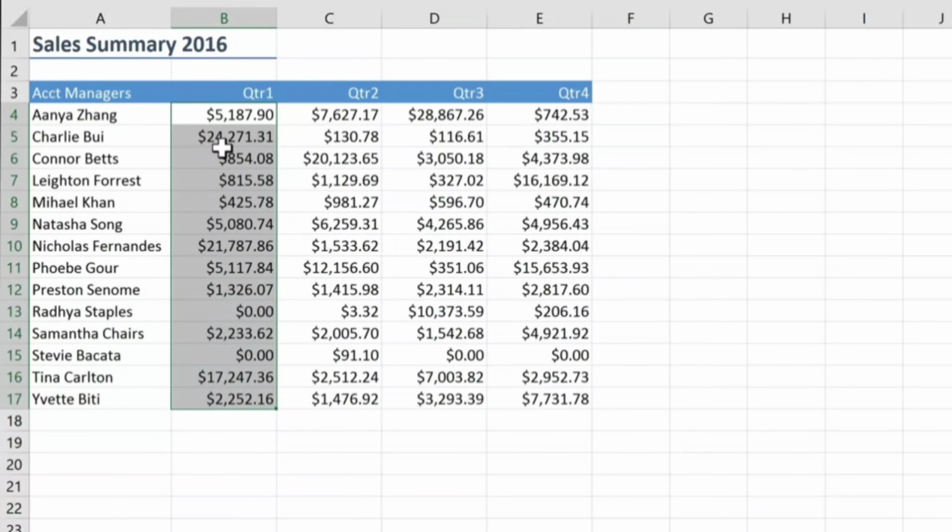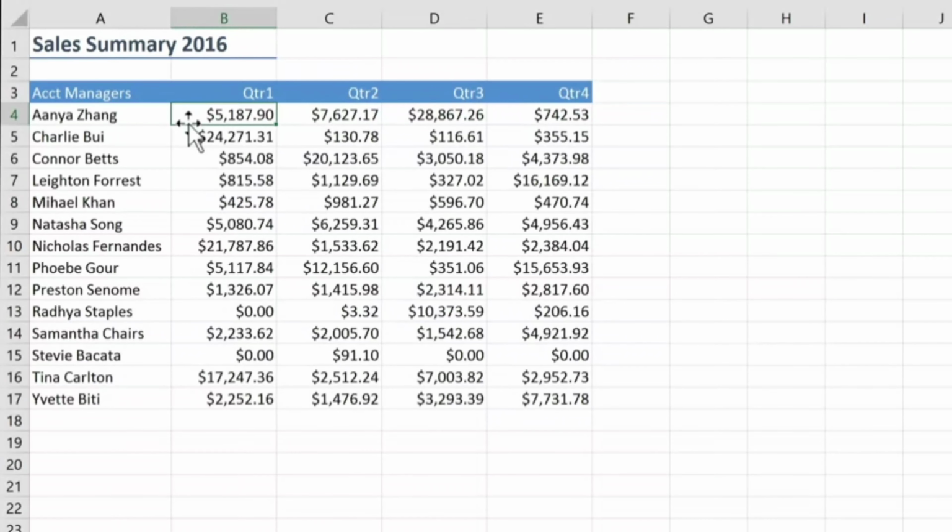Be very careful, however, when selecting, that you make sure you have the big white cross. There are 3 icons you need to look out for. The big white cross is your select icon, but if you come to the edge of the cell, you will notice you get a skinny cross with black arrows on the edge.